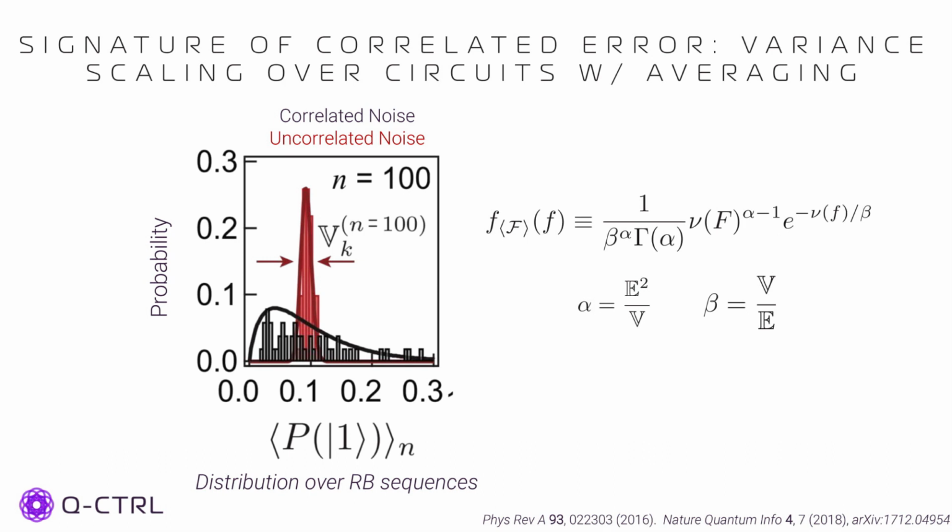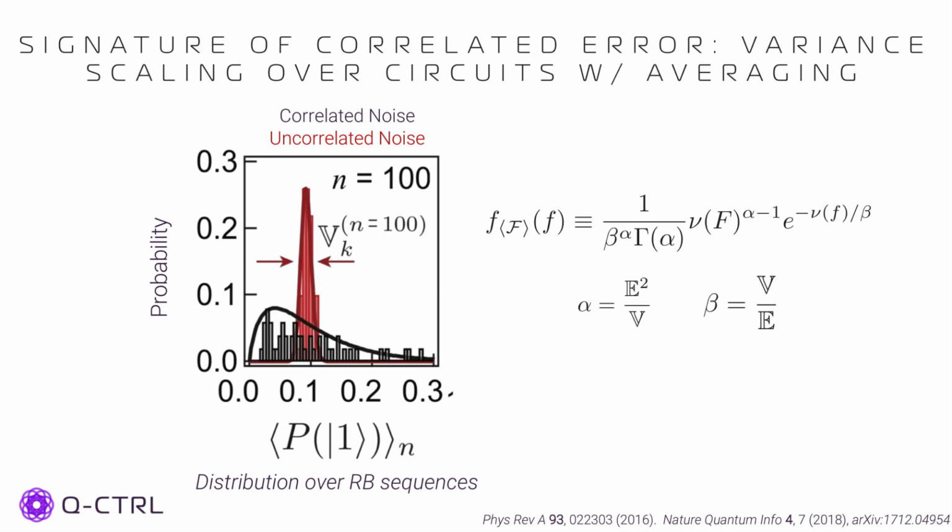In some work that my PhD student Harrison Ball did, and then we validated in detail in a Nature Quantum Information paper, we looked at this distribution and showed analytically that it is always, in all cases, something known as a gamma distribution, which is known in the engineering literature in the physics of failure, with just these two different parameters that tell you if it's more Gaussian in nature or more of this kind of skewed log-normal looking thing. The important thing here is that there are no free parameters in these traces. It's not a fit. We've just overlaid what the calculated distribution should be based on the kind of noise we have in our system.